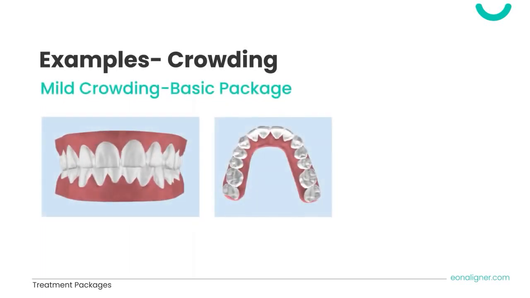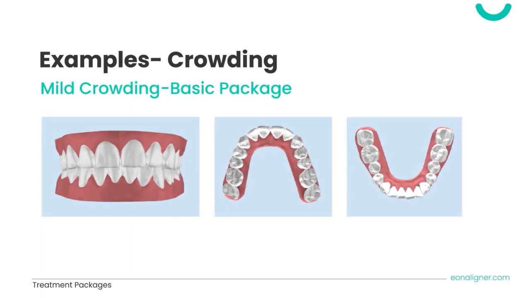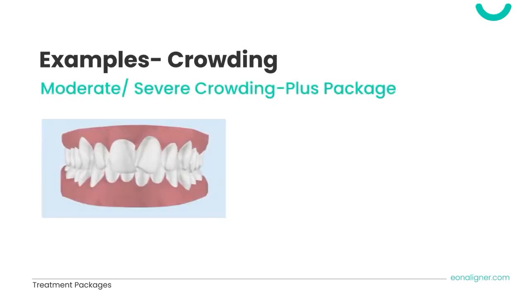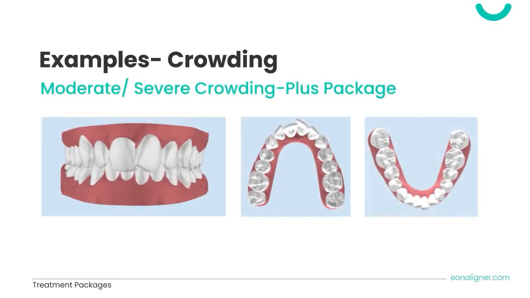Next is a case for mild lower anterior crowding with stable posterior occlusion of a Class 1. Treatment would address anterior teeth alignment and relief of crowding with a basic package. Here we see another example of a more advanced case of upper and lower anterior crowding with tipped central incisors. A plus package would be a suitable choice to accommodate the movements required, such as posterior teeth expansion, uprighting of upper centrals, and relief of the crowding and alignment.